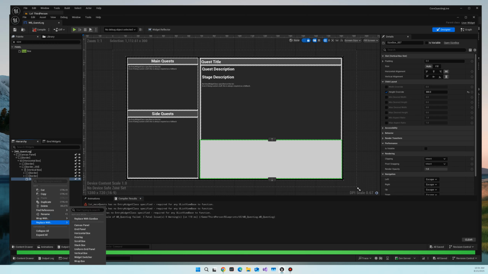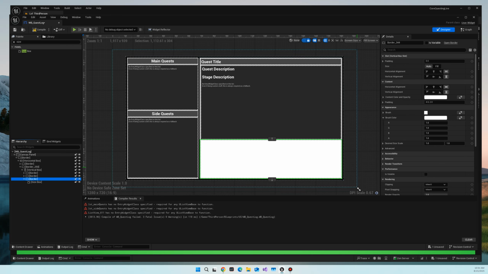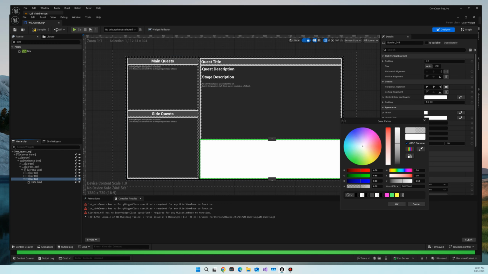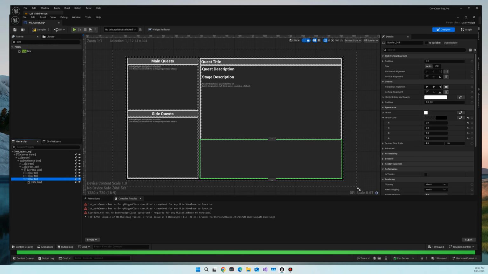And then I'm just going to wrap this size box in a border. Let's make this black translucent, and we'll make this 5, just put some padding in there.